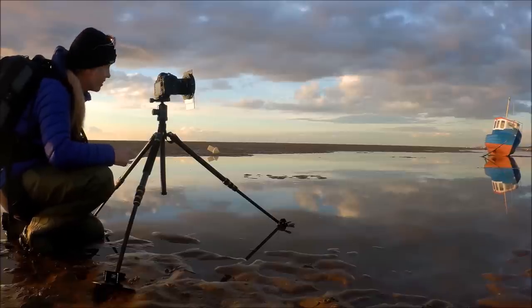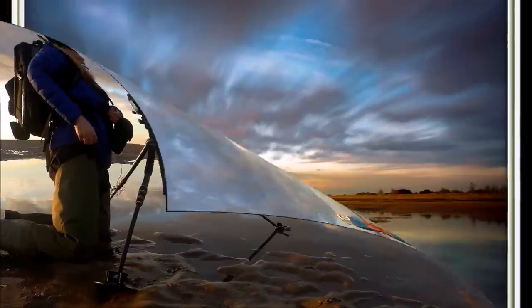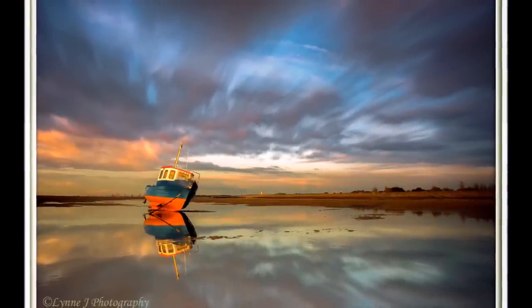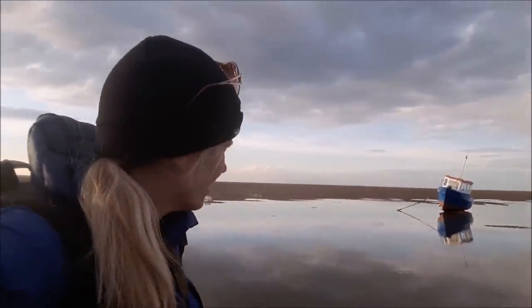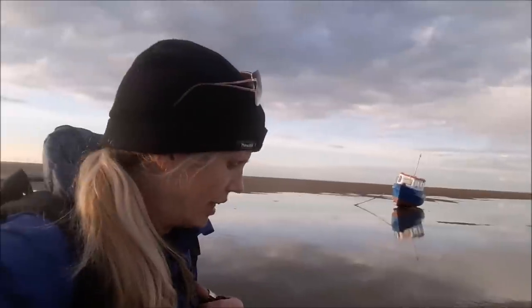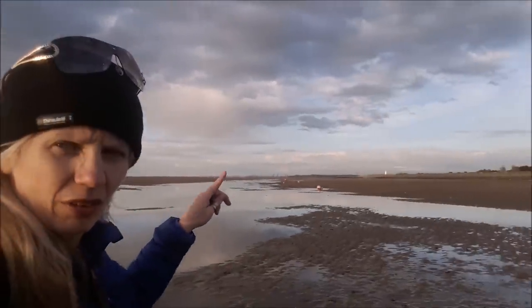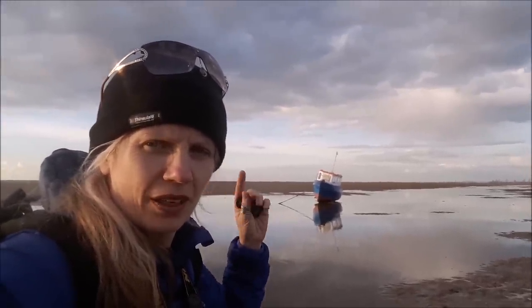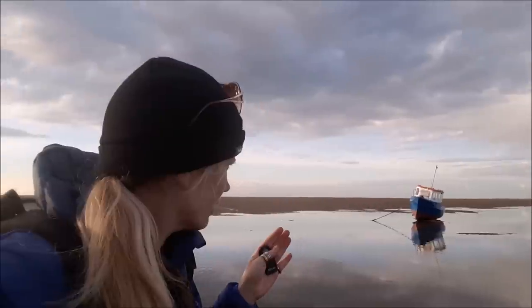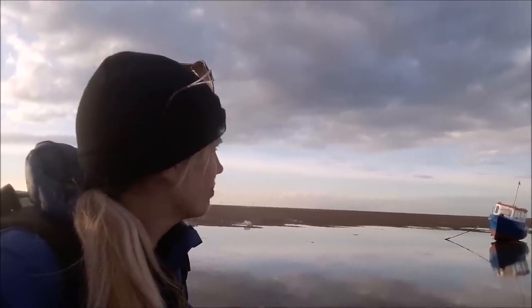So all we need now is some glorious sunset colour — and my foot not to get stuck in the mud! I've spent my time here trying to find the shot for me. I think I've finally got it. I wanted a clean background, I didn't want any of the cranes in the background, I wanted a gorgeous reflection, and I wanted some beautiful light. As you can see — because the side of my face is lighting up — the sun is just peeking out from behind a cloud. I've got a solitary boat, there's no people around, and I have the nice clean background that I was after. There is very, very little movement in the sky.